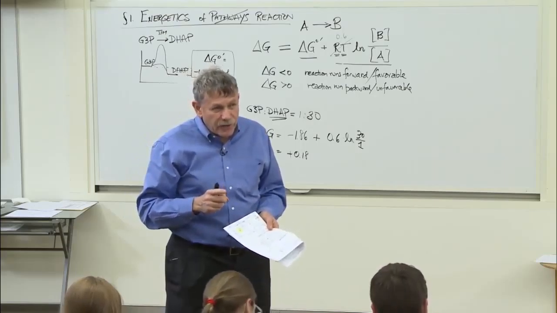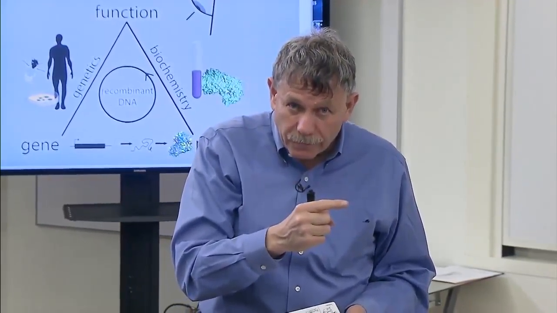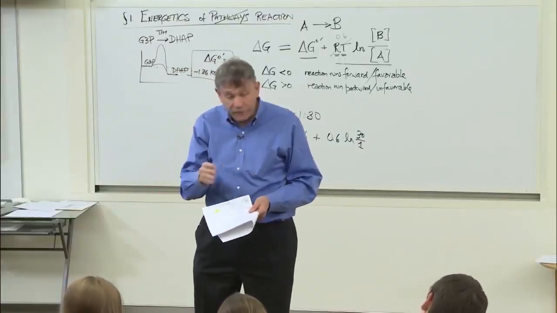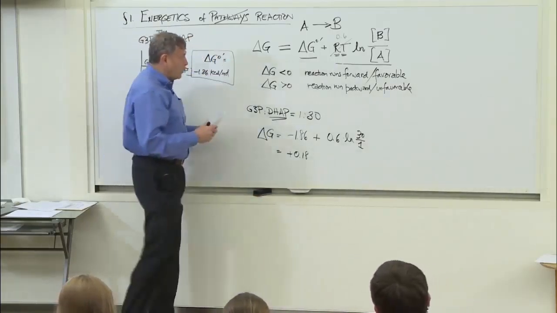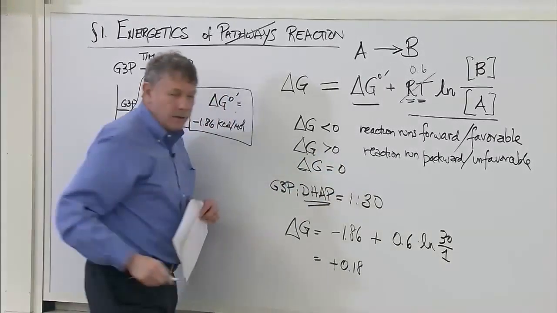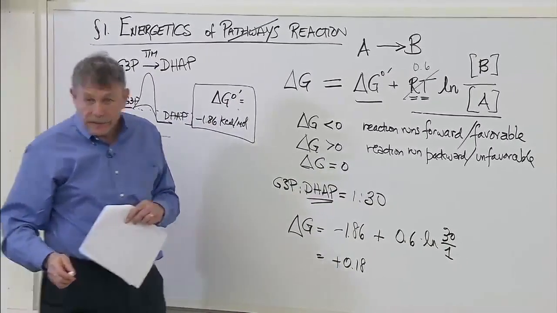So that tells you it's a positive number. And that tells you when there's 30 times as much DHAP, the reaction will actually be generating G3P. Any questions about that? It's a little counterintuitive. Anything sensible you'd think would all go to the low energy state, but it doesn't. It bounces back and forth due to this entropy consideration. And if you solve the equation, what would happen when delta G equals 0? Does the reaction run forward or backward? Neither. It's at equilibrium.